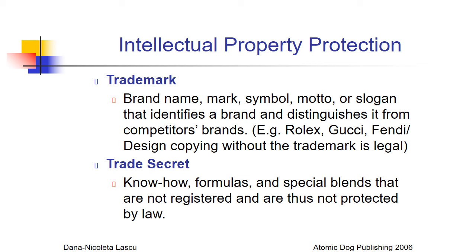So this is mainly to protect your brand. Now, if you look at copyrights and patents, patents are for new inventions. Copyrights are for, say, your designs, for any work of art that you do. Trademark is mainly protecting your brand, right? Your brand includes the brand name, the symbols, logos, mottos, everything.